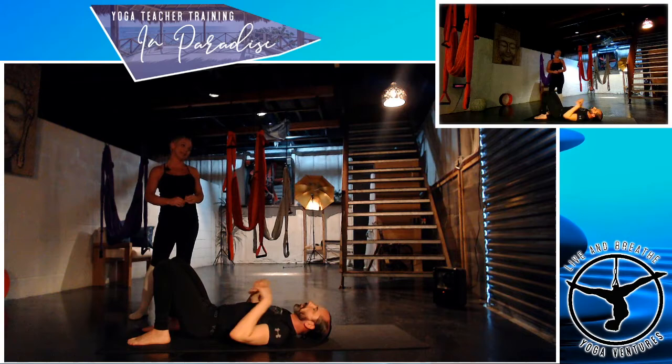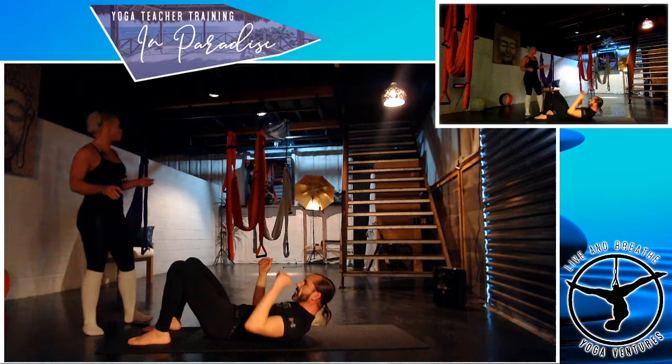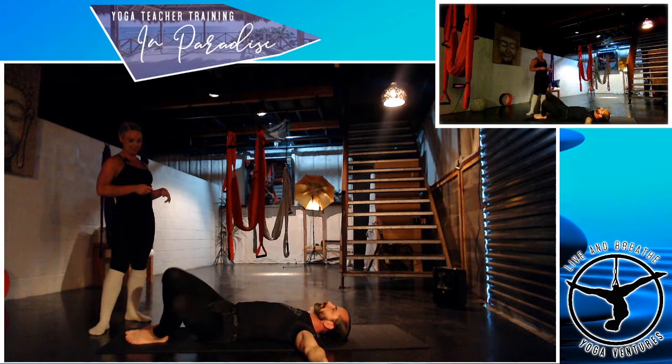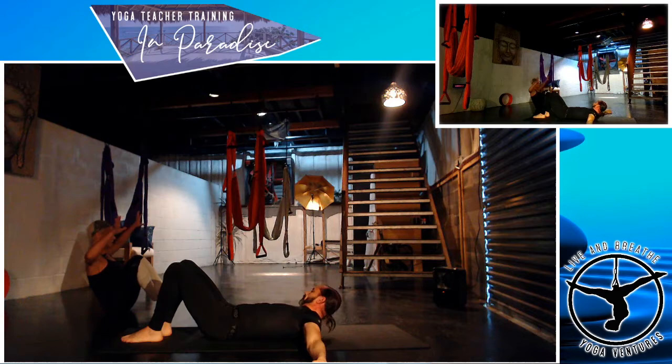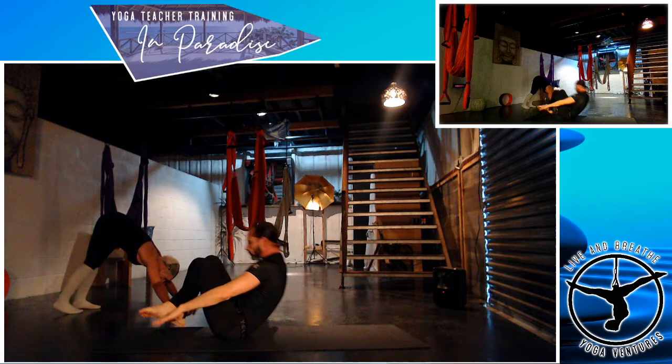Good. Yes. And then just wheel chill, wiper your legs side to side. I love this one. And then, let's see. So you're going to take your hands down in front of you, cross your legs, and then just lift up and back into downward facing dog. And then come down to your knees.